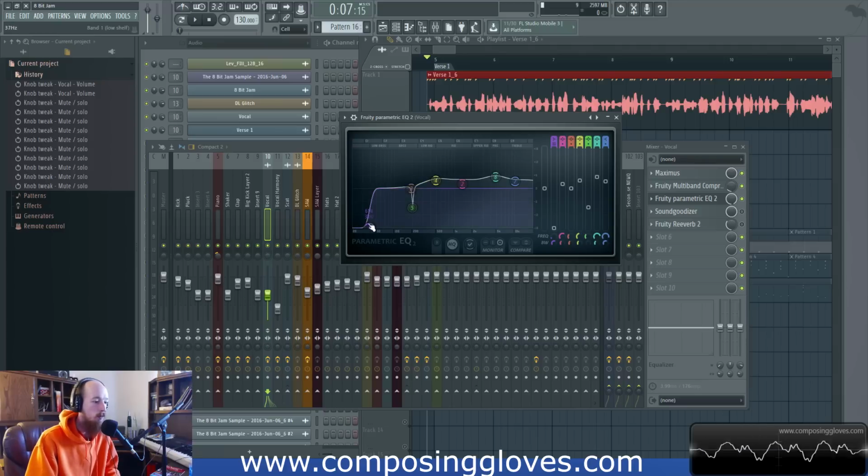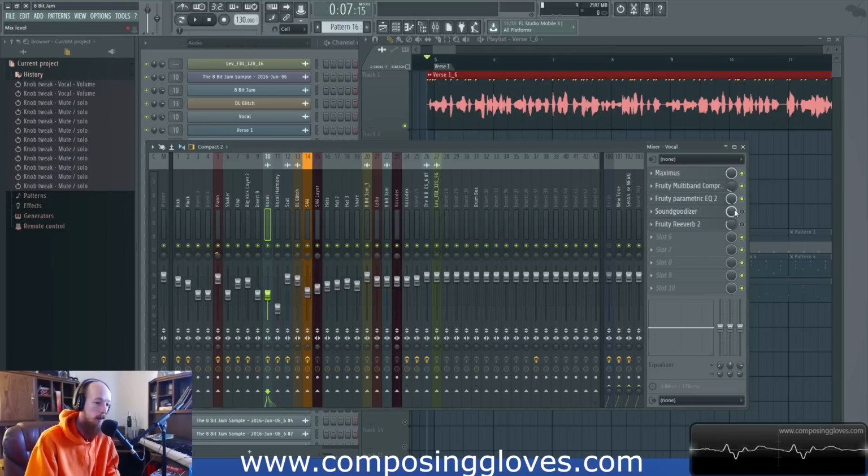And I filtered out the really, really low stuff. I didn't need that stuff, but I left the rest in there for that reason. If I had a lot more stuff going on and it wasn't going to be missed as much, then yeah, sure, I could get rid of it. It's not going to make a big difference now. It's one of those subtle details that I just tossed in there. That was my reasoning behind it.